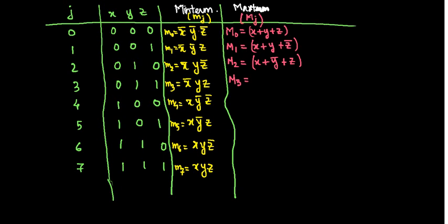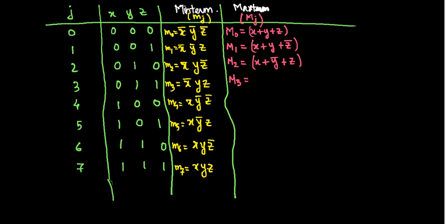Min terms are the expressions expressed as standard products. What do you mean by standard products? The product should cover all the variables, either in complemented or uncomplemented form. All the variables must be covered. If that is the case, each and every term is known as a min term. The other way around would be if I consider all the variables as a standard OR. That means all the variables should be covered either in complemented or uncomplemented form, but in OR form. That is called a max term.